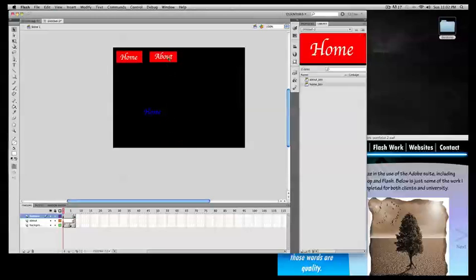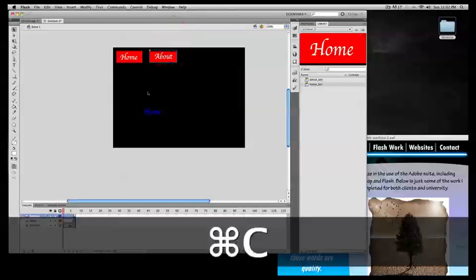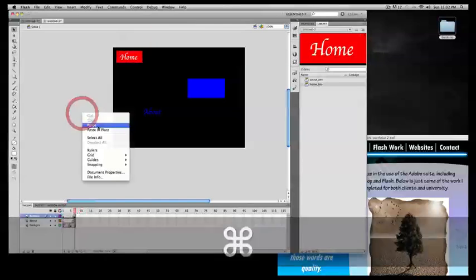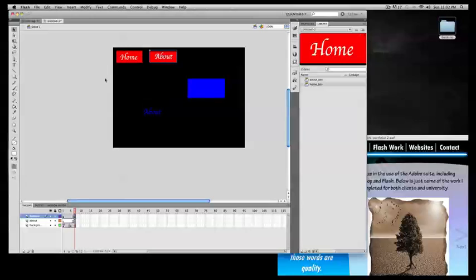Delete those. So, because I've created this About button on the very first frame, and there is another keyframe afterwards, because it's not drawn there, it will go away. What we want to do is copy this About button and right click, paste it in place on that frame.